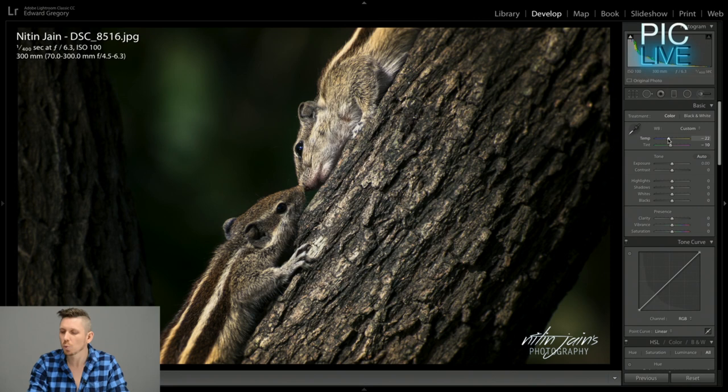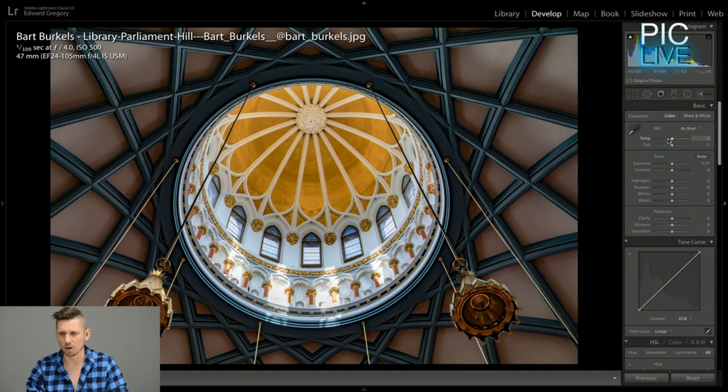Overall, really nice photo. Well captured. You must have waited for ages to capture that. 300 millimeters. Let's keep on looking here.